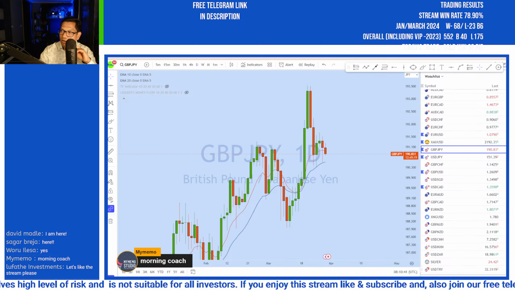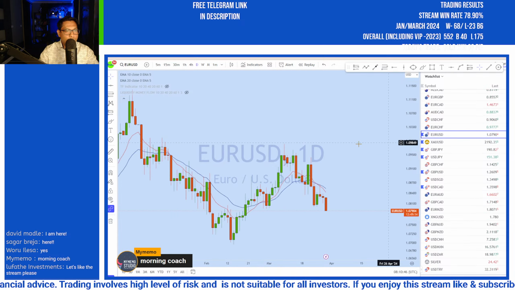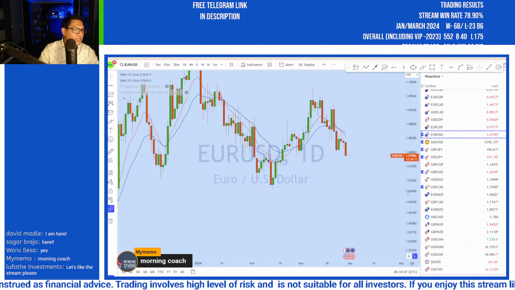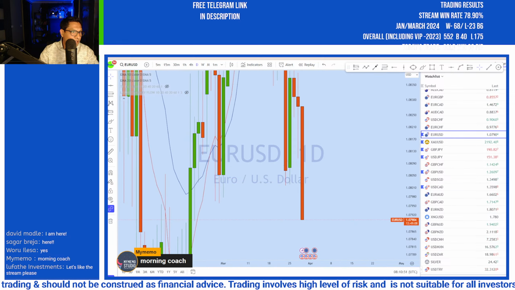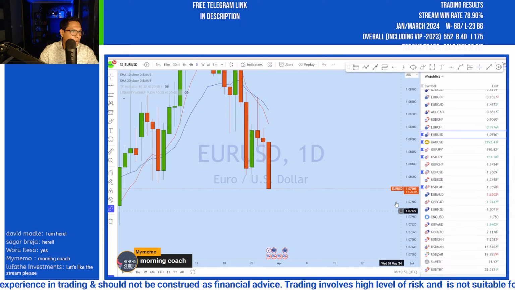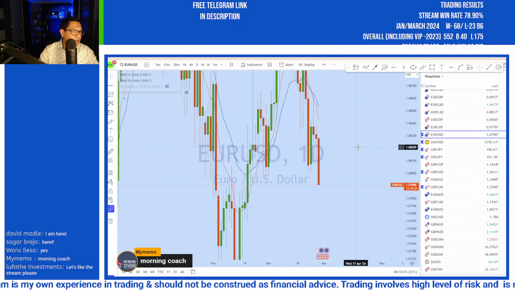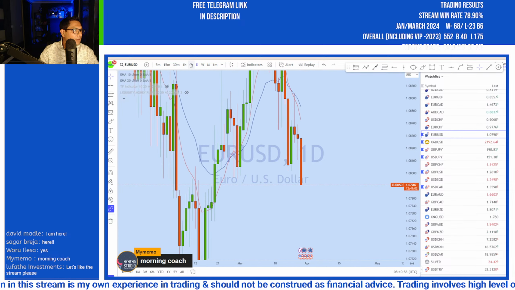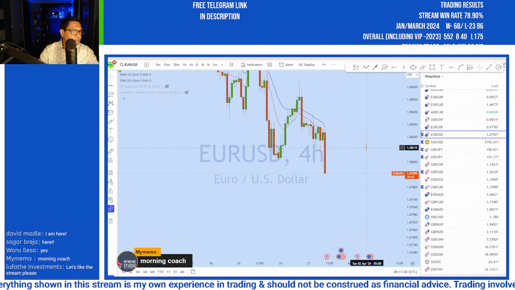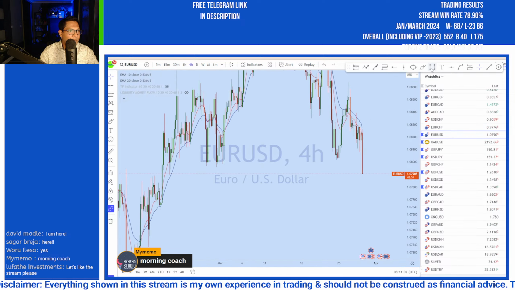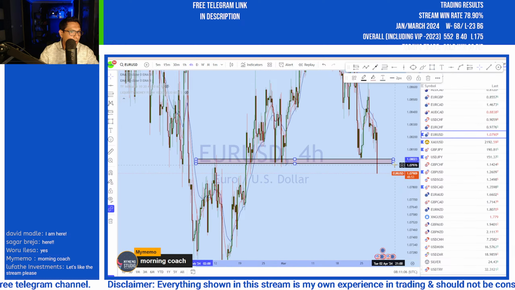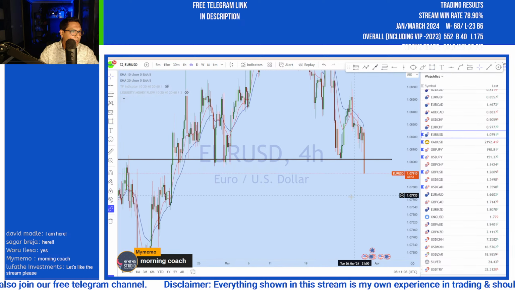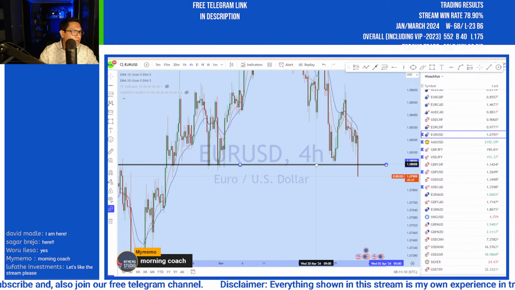We see that there is a good rejection on euro dollar. So let's quickly look at, first of all, euro dollar. From the daily, there is a weakness candle here, so you can see the gap opening probably on MT4, and the market is just breaking that support level on euro dollar. This is a significant level of support. You can see this is a support level on euro dollar, and this is the 4-hour time frame.